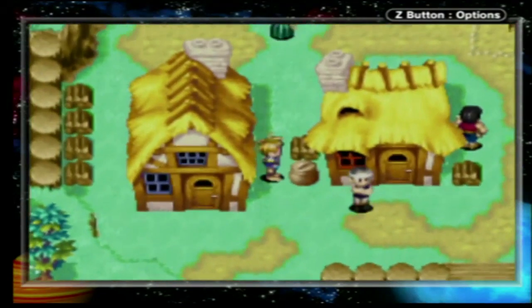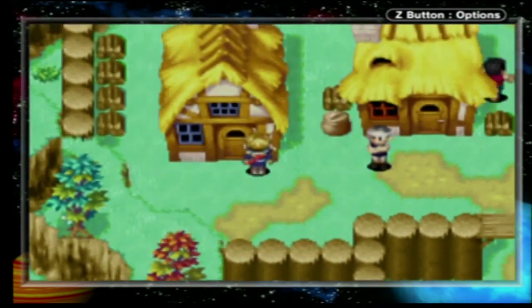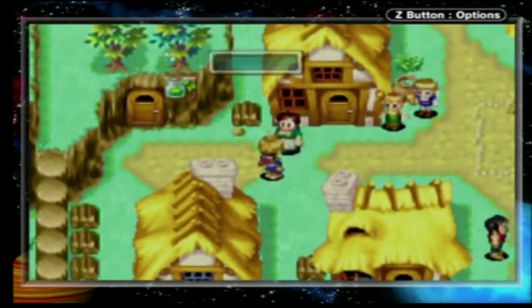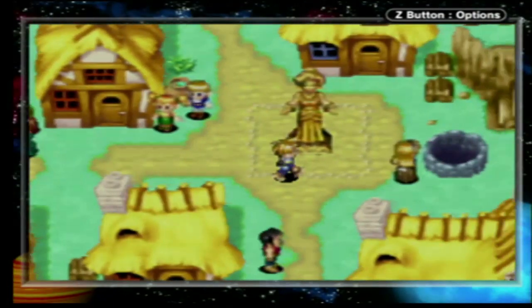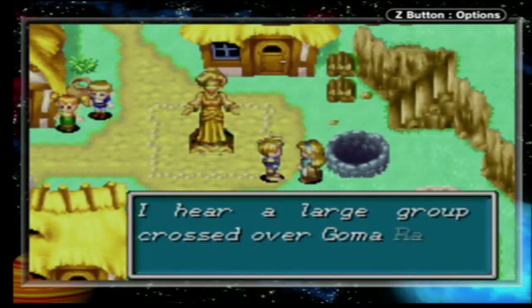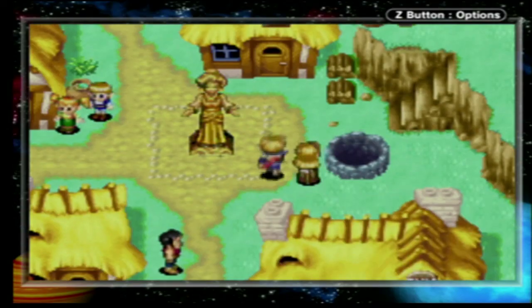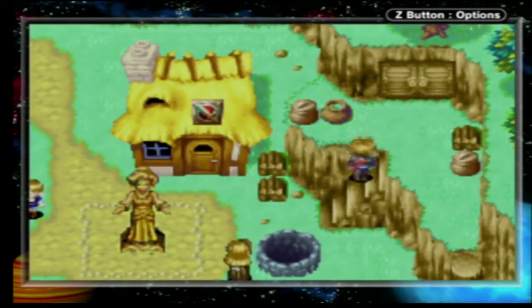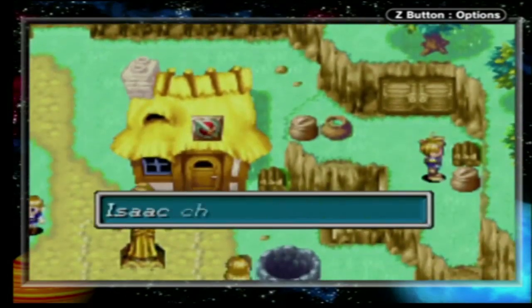Well. Oh, hey, money. McCoy has been quite frightened since the incident. Well, I would be too. Okay, a large group crossed over Goma Range heading toward Emil. That would be where the first elemental lighthouse is at.